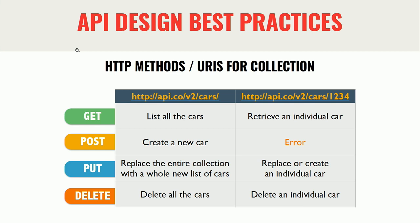Just to go over the common convention: if you do a GET for all cars you get the list of all cars; if you specify the ID you get that specific car. For POST, if you want to create a new record you do it at the cars level — you can't do it with a pre-existing ID because that's automatically generated.